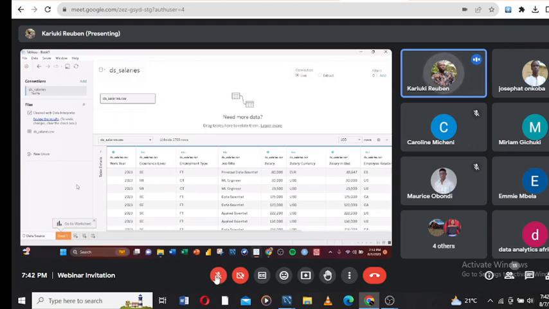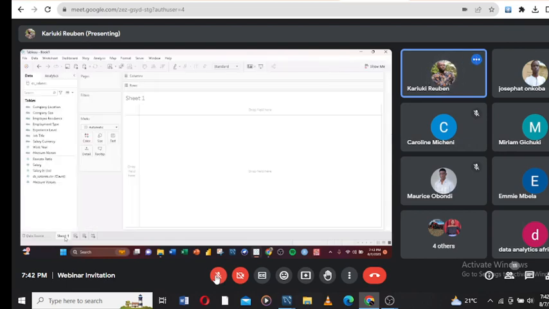Now we need to go to the working pane, or the visualization pane, where you are supposed to perform those visualizations. We call it the worksheet. At the bottom left-hand side, you can see Sheet 1, you go to the worksheet. When you click go to the worksheet, what you're able to see now is the second pane, where you are supposed to perform all those visualizations and analyses.